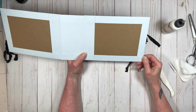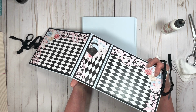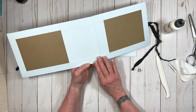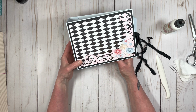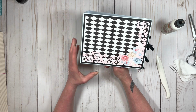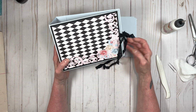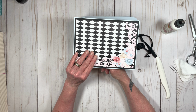You're going to need 2 pieces of blue that are 10.5 by 8.5, and then you will need a piece that covers the outside of the spine that will be 8.5 by 6. And then the inside blue piece that covers over the top of the spine will be 6 3/8 by 6. And then what I did on the cover is I double matted it with some black. I just love the look of this blue and black together, so I wanted to double matte the front covers. I don't know how much I'm going to use on the inside with the black. I think I'm probably going to do the inside covers double matted with black as well, but I haven't quite got there yet. So anyway, that's the pieces that you need to make the cover.